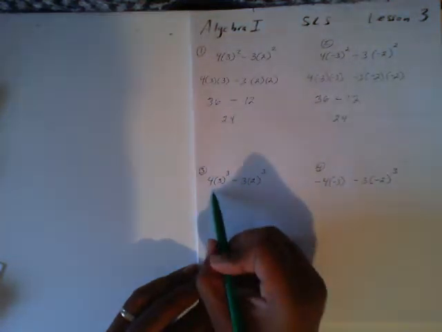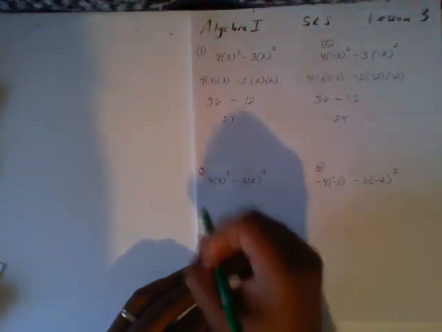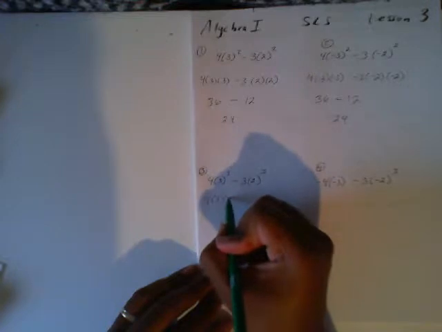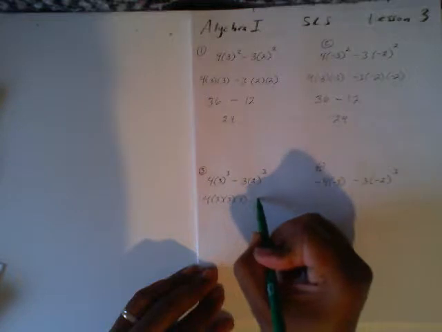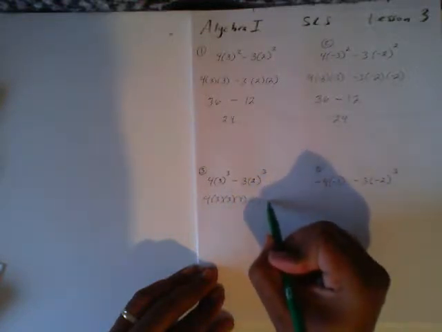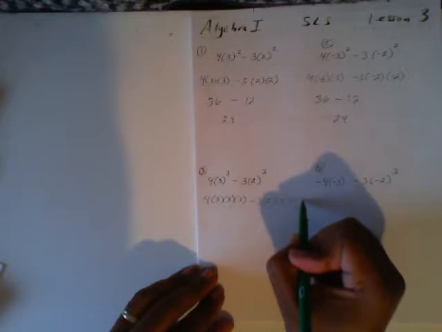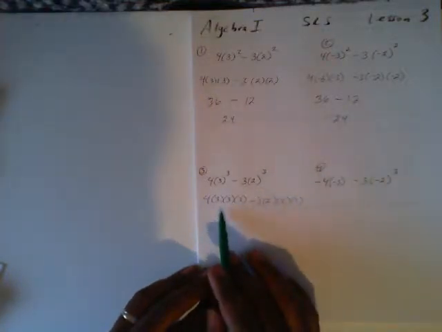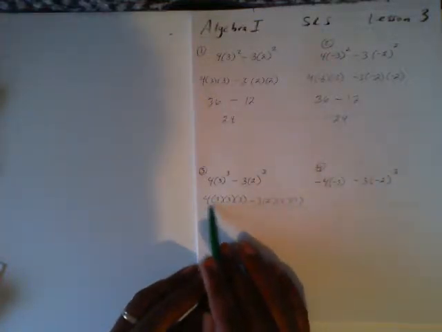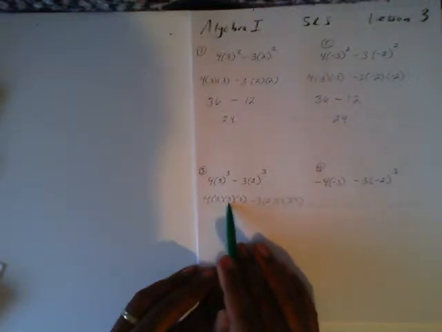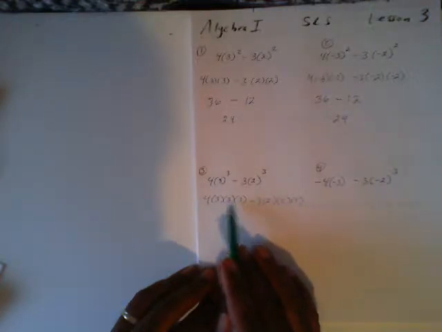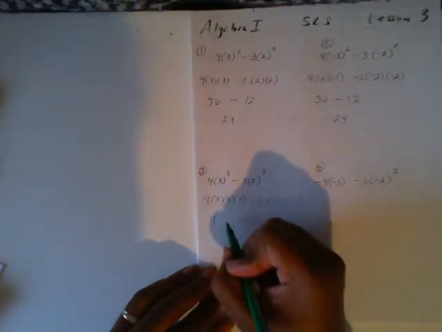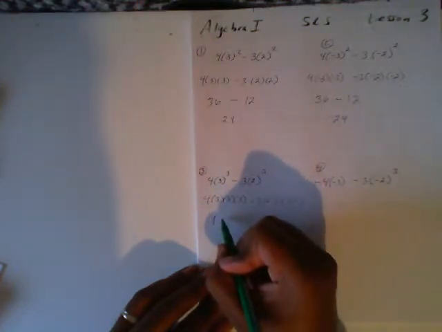Okay, next. We have here a third power, so it will be 4 times 3 times 3 times 3. That's your expansion there. The next one is negative 3, and the expansion of a 2, which will be 2 times 2 times 2. Okay, now, this essentially will be a multiply. This will be a 12 times a 9. See, 9 times a 12 will be 120 minus 12. And so that'll be 108, I believe.